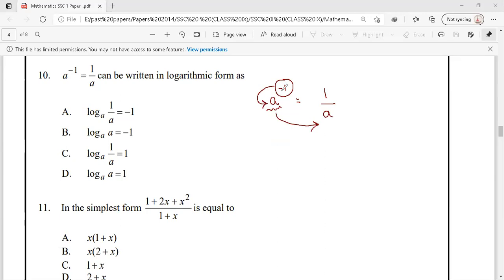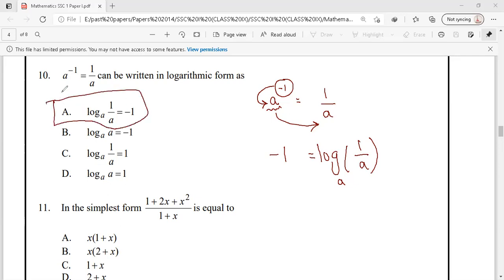तो इस एक्सपोनेंट को हम बेस में ले आते हैं, it would become equals to minus 1, और 1 over A as it is रहेगा, जिसके साथ हम log apply कर देंगे, और जो base थी already on the left hand side of the equation, हम इसे base बना देंगे of the log at the right side of the equation. So here we have our logarithmic form of this exponential notation. So the correct answer is log of 1 over a to the base a equals minus 1. So the correct answer we have is option A.